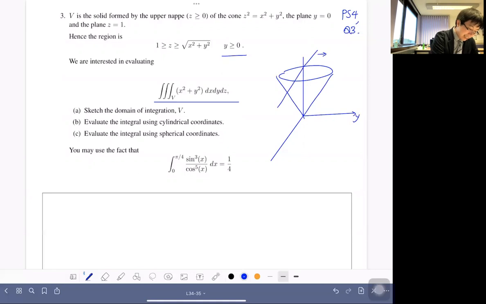And anything below z equals one and above z equals zero. Okay, so if I can try to sketch this, say this part is z equals one. Okay, right. So I basically want half of the cone.